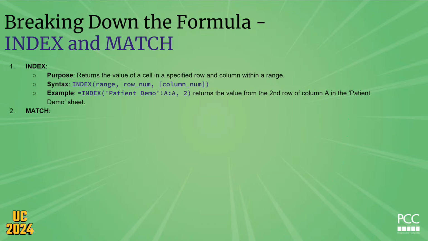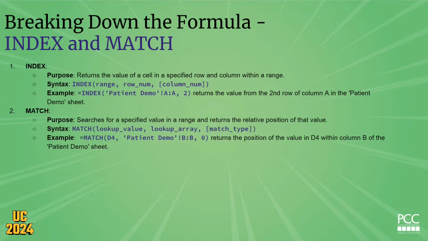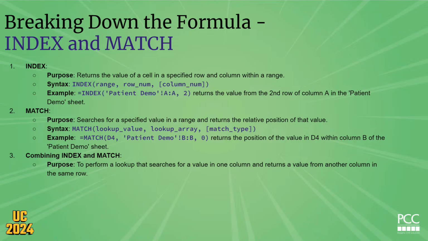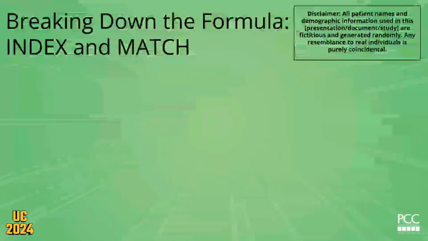Again, this will teach you how index is its own formula, but when you put it with a match, those are your duo, and that will be your robust lookup tool. And then it will explain how to match the two together. And again, this will show you how to incorporate it with any other existing workbooks that you currently use.